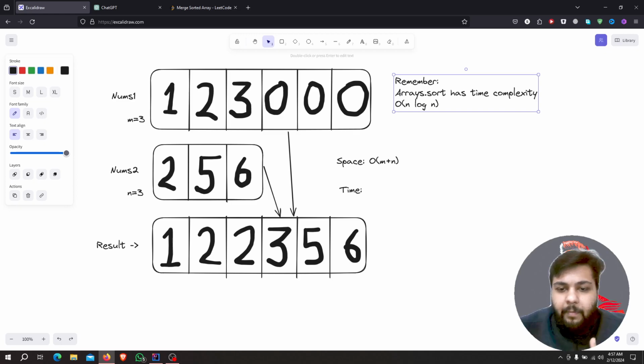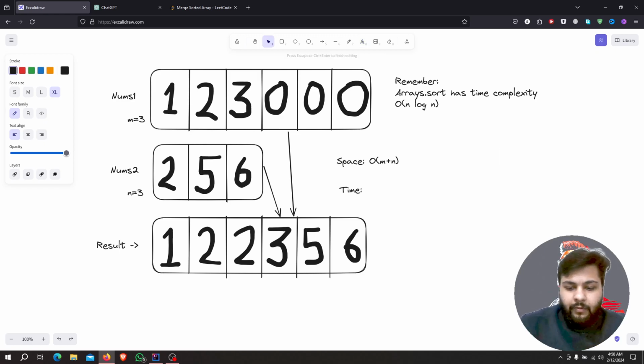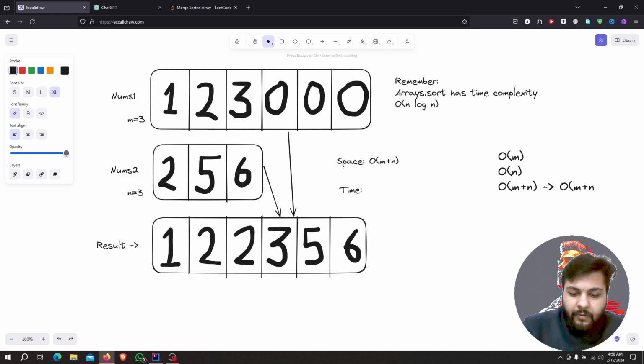So O of m for the first addition, then O of n when we are adding the nums2 elements, and to sort them, when we are sorting this array with m plus n elements, the time complexity is O of m plus n log of m plus n.